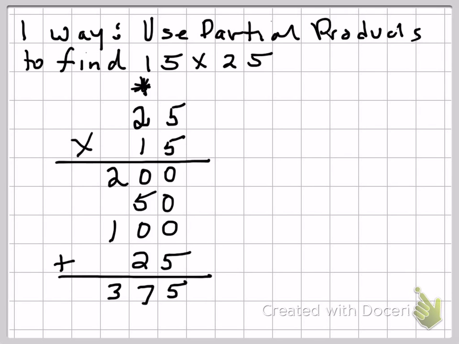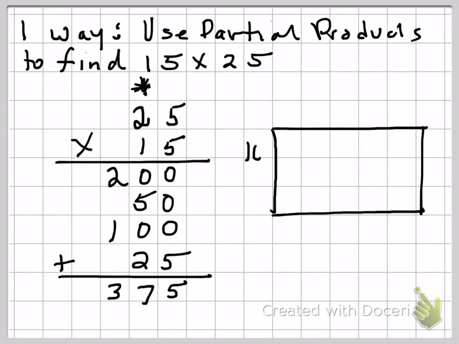Can you draw an area model to show what this would look like? Well, let's see what we can come up with. Go ahead. Let's try it. All right, I'm going to think of 15 as 10 plus 5. That's my multiplier. I'm going to think of 25 as 20 plus 5. That's my multiplicand. You can see I put my multiplier on the left and my multiplicand on the top, and I know if I add these two, I come up with 25 and 15. So let's see if we can draw this out.